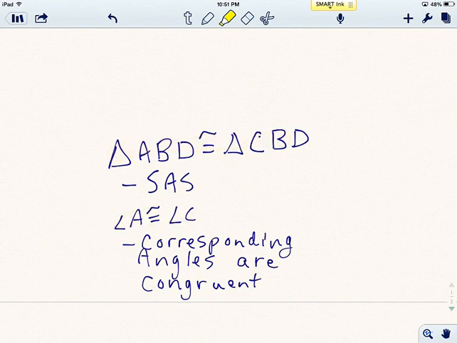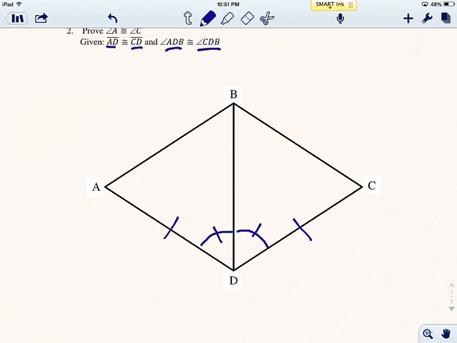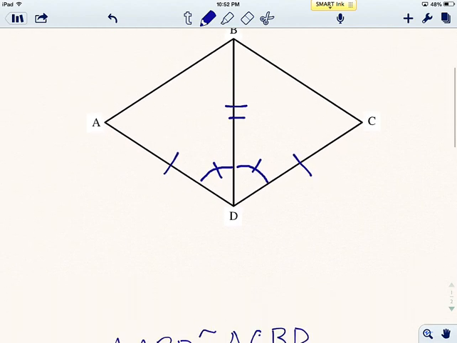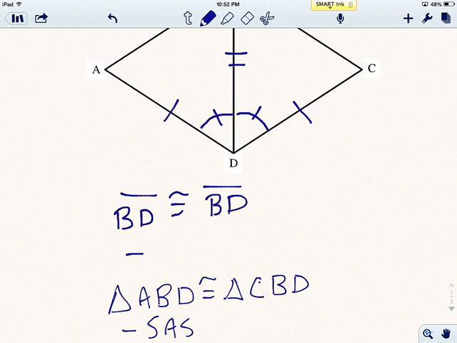So what do we need to prove the two triangles? Well, we don't have side angle side yet, but if I happen to have this mark, then I would have side angle side. So what does that mark mean? That means that segment BD is congruent to segment BD. Seems pretty simple, pretty obvious, but we do need to write down the step of proof anyway, and the evidence for that, as we've done a few times now, is going to be reflexive.